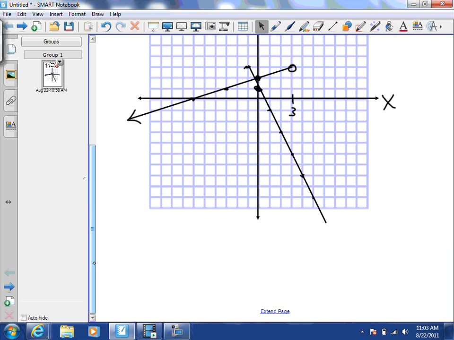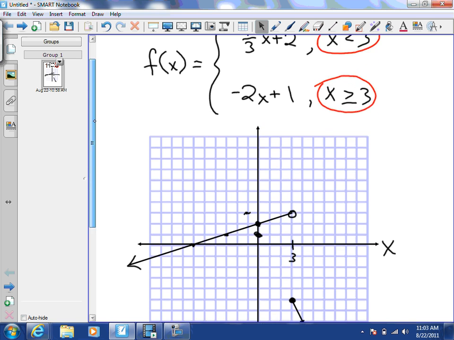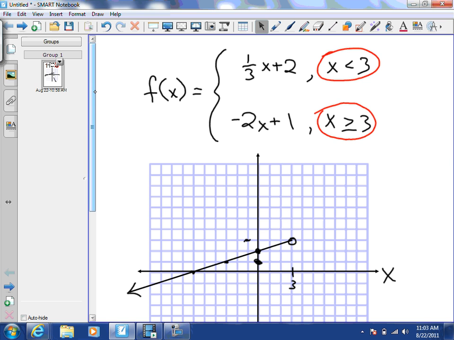So basically, that means I am going to, let's get this centered for you here, I'm going to move this. There. The line will go on forever down here, but this time that's going to be a colored in dot. Okay, so your paper will look something like that. That's the graph of a piecewise function defined in two different pieces.